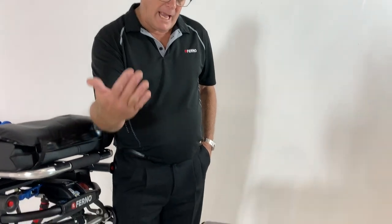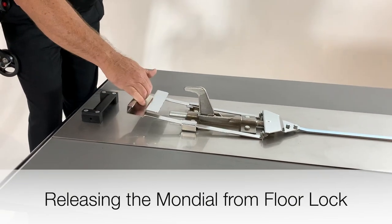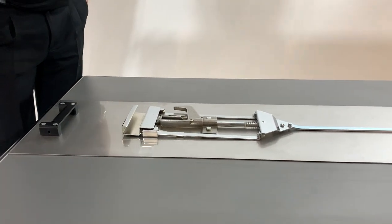In the case of us now having to take the Mondial out, we have to release the floor lock. How we release the floor lock is we pull it towards the back of the ambulance, lift it up, and push the catch forward, and it will actually release the mechanism.